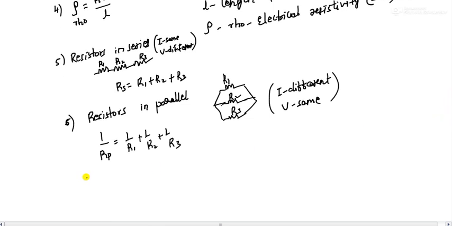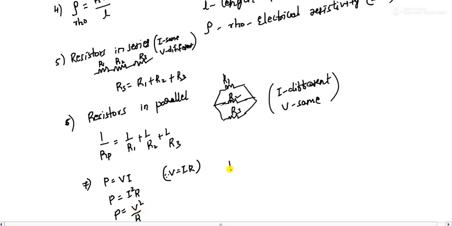Next is number 7, and this time it is power. So see, electrical power P can be written in three forms: P is equal to V into I, voltage times current. It can also be written, when you use Ohm's law, V is equal to IR. So when you replace V by IR, this becomes I square into R. When you replace I by V by R, this becomes V square by R. So these are the same formula in three different forms, for when I is given, when only V is given.